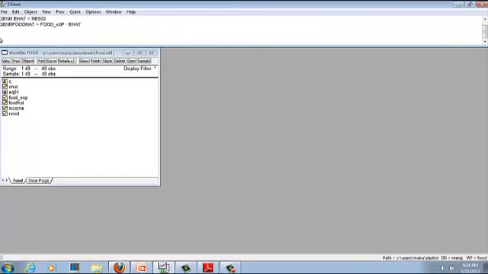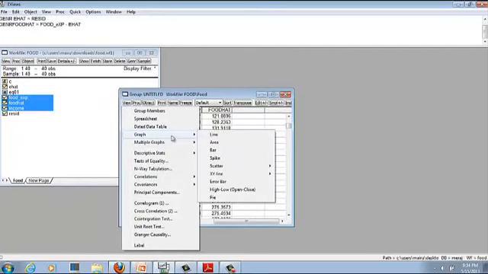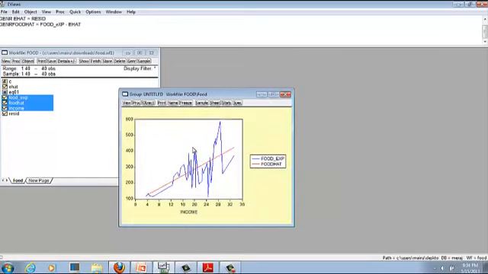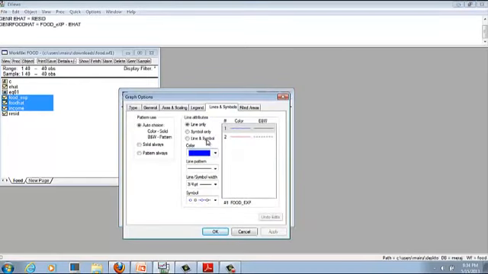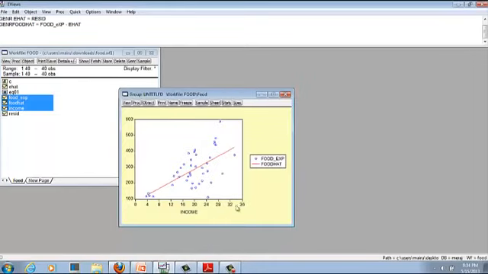So one other way to see the dependence of the magnitude of the residuals on income, we can just plot the food expenditure and the least squares estimated line against income. So how do we do that? Just click income, then press control and click food expenditure, and then click food hat. Just press the right mouse button and open as a group. Now in View, just go to Graph and select XY line and one X against all Y's. So there's a graph. Just press the right mouse button, select the option and select symbols only. So it will give the scattered plot. Now we can see the scatter plot in the graph. So the magnitude is showing that the variance is still varying. So it is likely to be the case of heteroskedasticity.